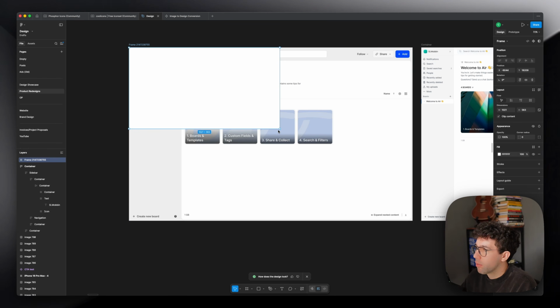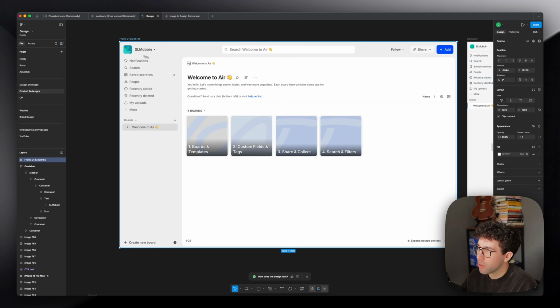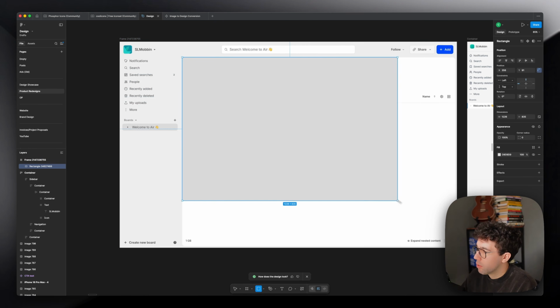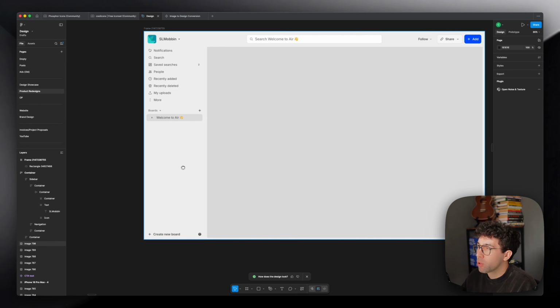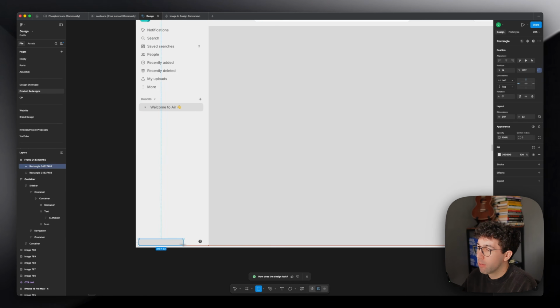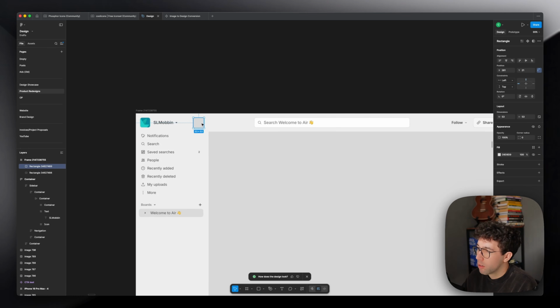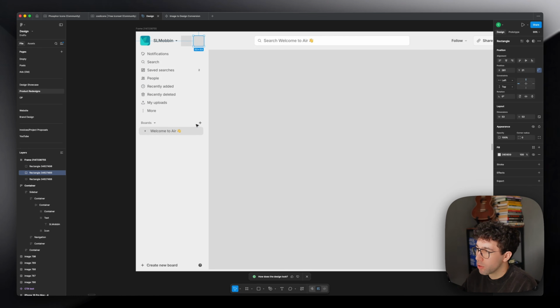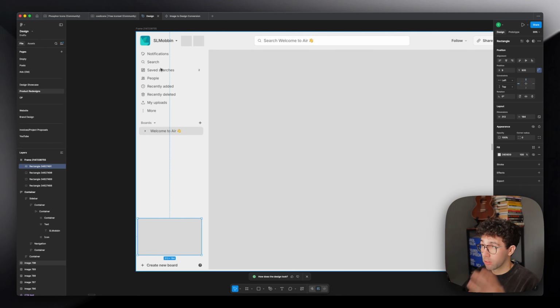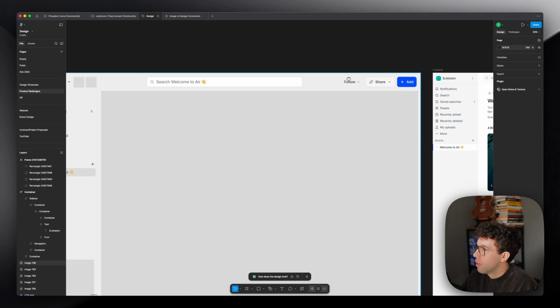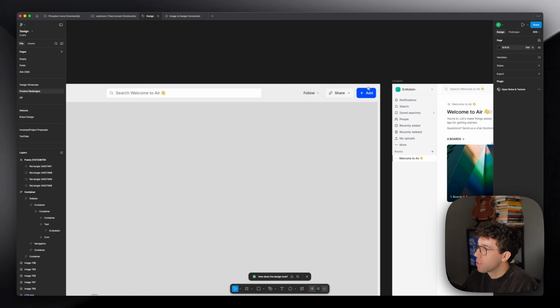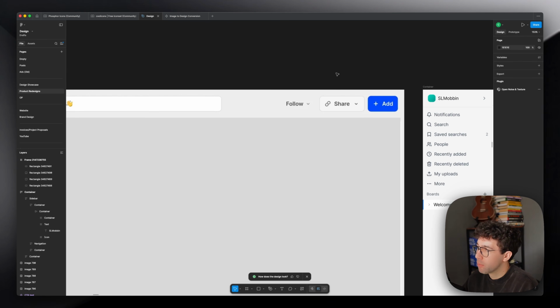Let me try a version myself. What I'll probably do is, I do like this idea of keeping it almost like floating. What I would try to do perhaps would be to create a new board at the top here. It's like a collapsible and then I create new. So this way we can remove that and instead add some of those things here at the bottom so that it reduces the amount of selections and options at the top. For follow, share, and add, that's a lot of actions. It's not a bad thing, especially if people really use it a lot and care about it. I'm just wondering again, how can we make it better or how can we improve that?